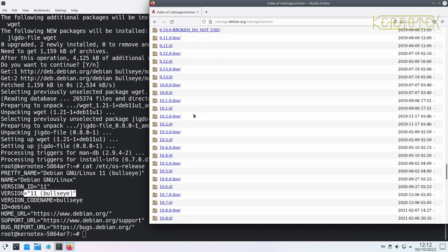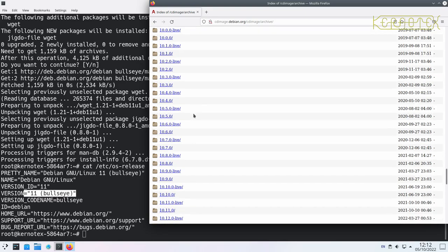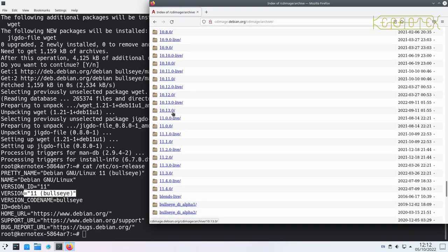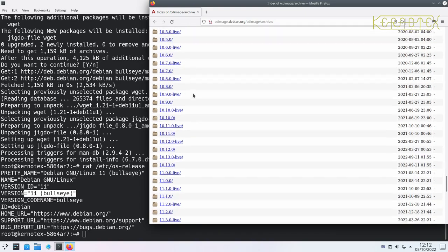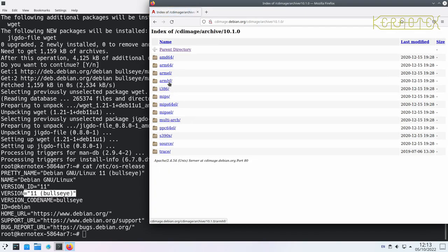Now, I really want to install the base version of 10, that would be ideal. I could also go straight to installing the latest version, but there are two issues here. One, I want to show you how to upgrade the version, so I'm not going to install the latest version of Debian 10. And two, for my bit of hardware, I found that the kernel version was too low for the driver required, and I had to install 10.1 as the base version. So I'm actually going to start with 10.1. That might be something to consider if you're doing this for the same reasons as me, or if there's some other reason that you need to start at a particular version.